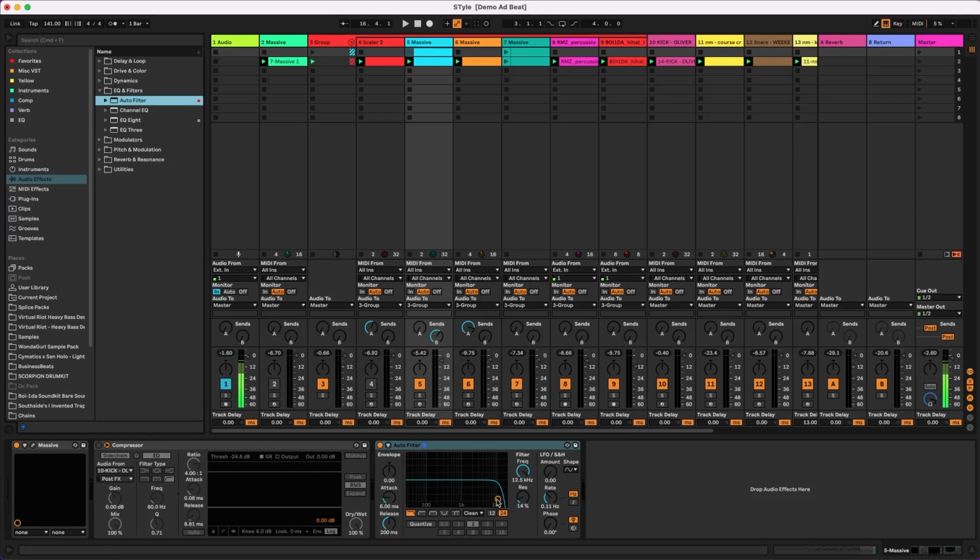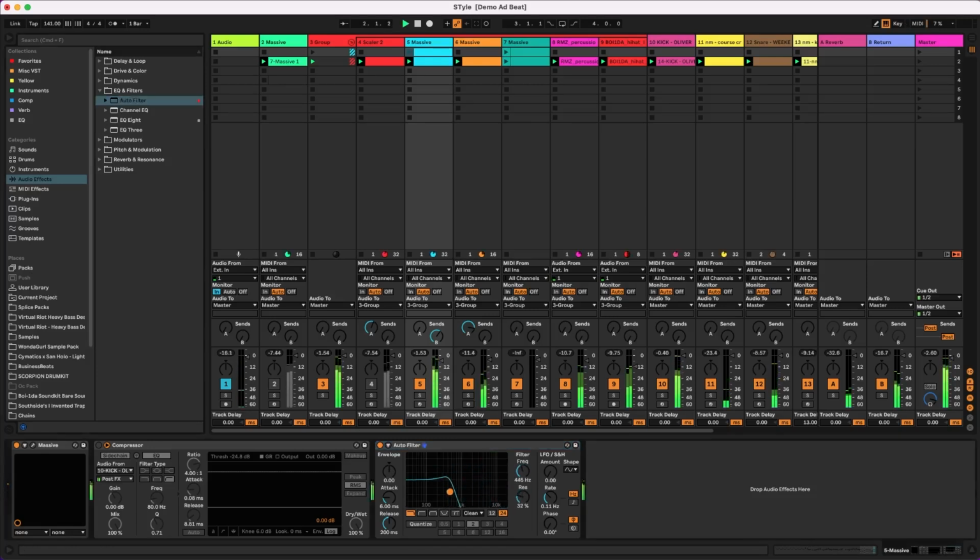And so now you listen, you can control the frequency and the resonance. This plugin comes in handy if you're building up or breaking down in a track. But I'm going to show you a cool little trick you can do for like EDM sounds. If you really like those wub wub sounds, this is the trick.